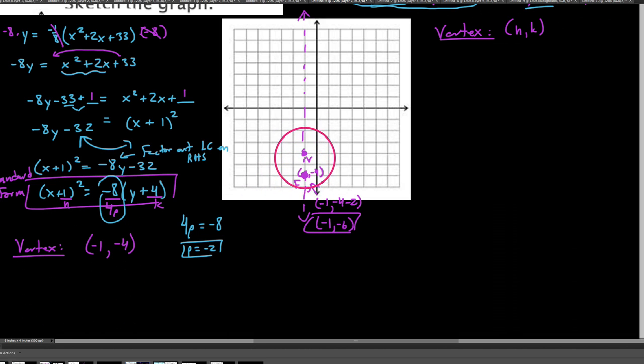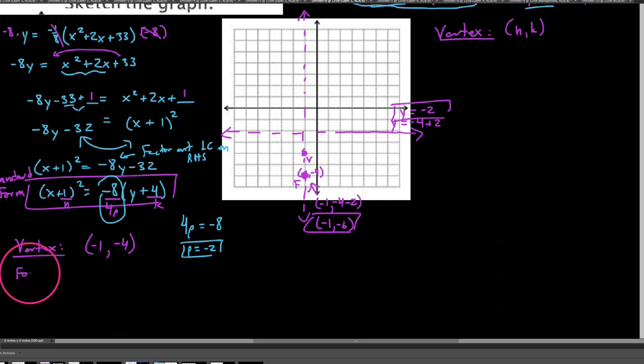And while we're at it, because the focus is 2 units downward, we'll go 2 units upward here and we'll drop in our directrix right here that we want to label with an equation. We'd say this is y = -4 plus the p unit here, or we could just say that we recognize that this is y = -2.